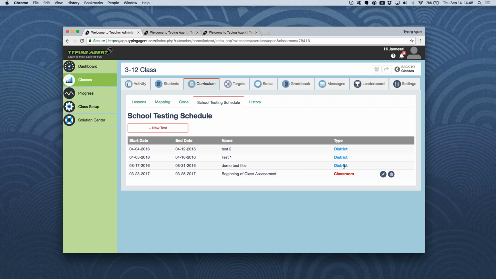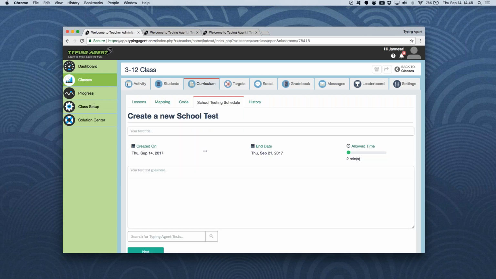District administrators, if you're in a multi-school account, or a school administrator, also have the option to create and assign these tests to classes that meet a specific grade level. If that's the case, maybe they didn't tell you in advance that they were going to be assigning a test to your students. If you ever have a student say, hey, this test popped up on my screen and I have to complete it before I can move on, what's going on? You could always just double check in here to see if your district or your school assigned your students a test and just neglected to say anything, or the memo got lost in the mail, as it were.